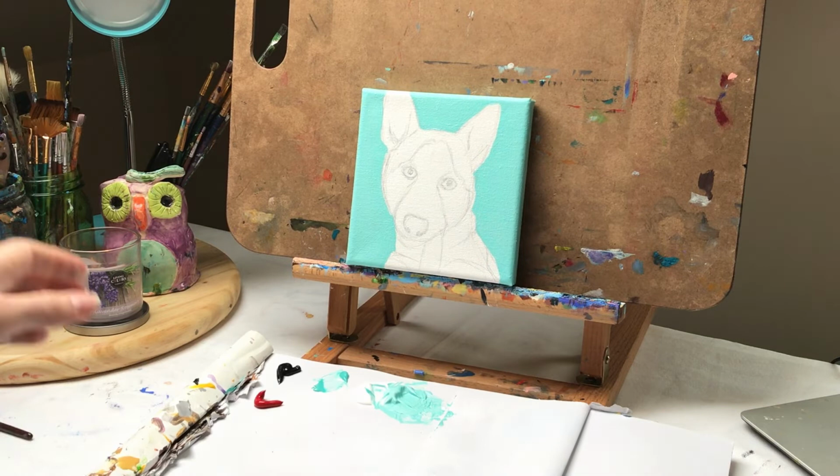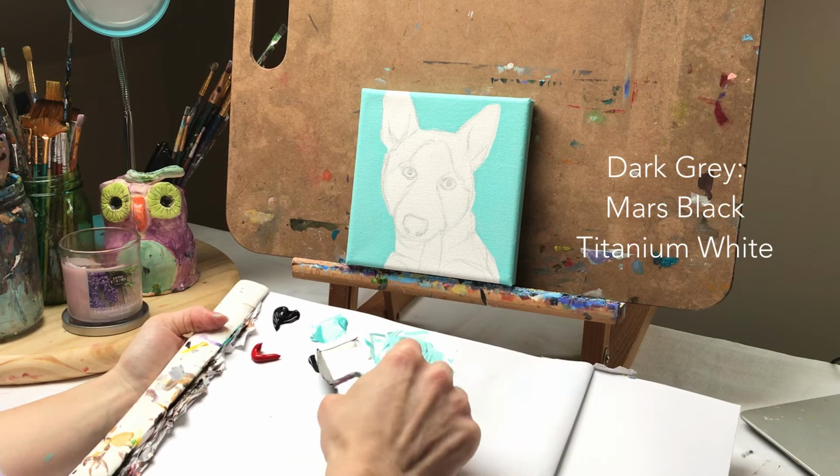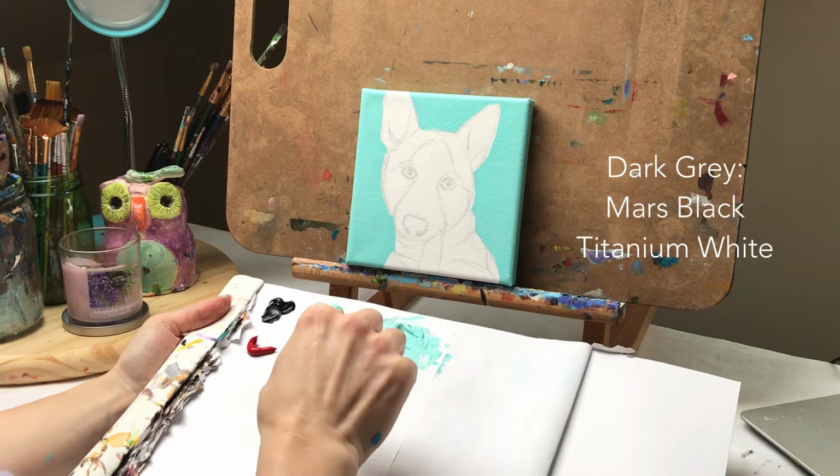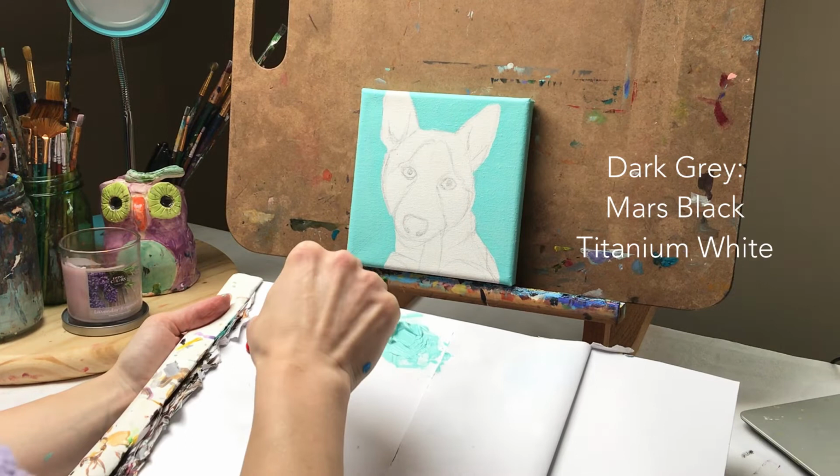Throughout this video, we'll be making a lot of different tones of grays, and it can be kind of confusing when I'm saying dark gray, medium gray, light gray. Lauren, what the heck is that? So that is just going to take a lot of practice. This is just practicing, learning how to mix those colors, getting a feel for how much of each, how much of black and how much of white to mix in.